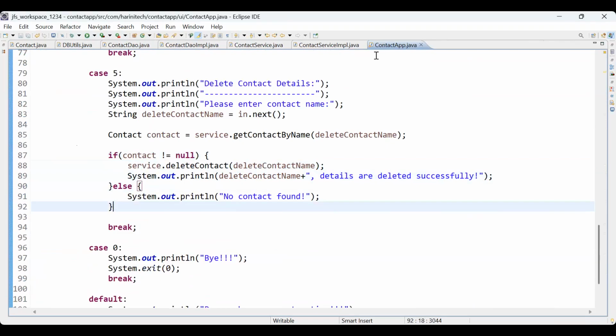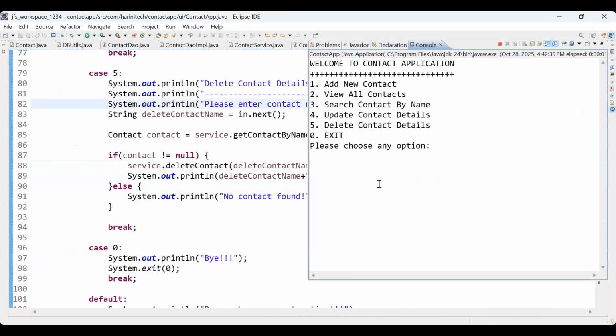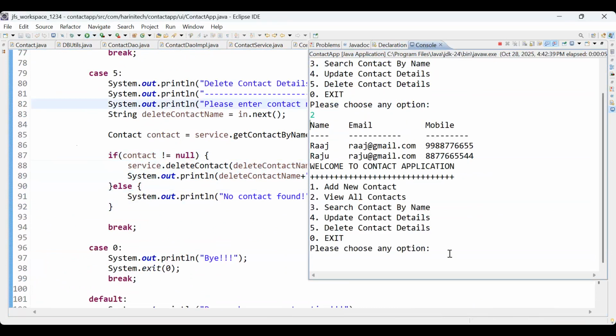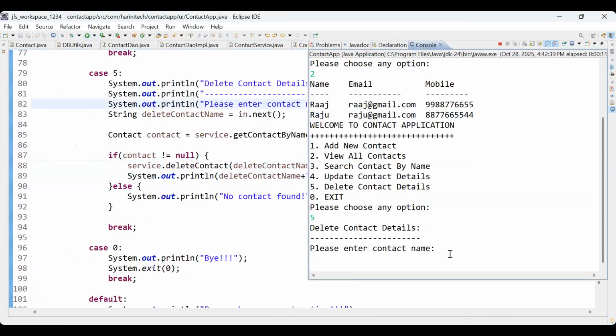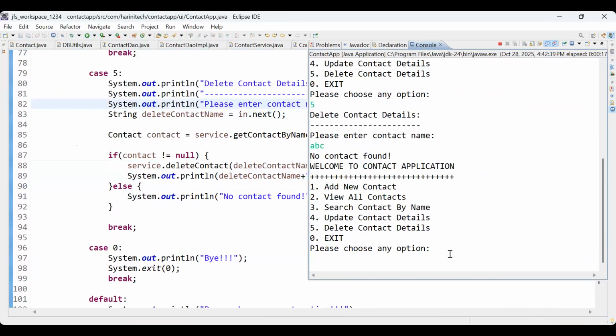Now let me run once again. Let me show the data. Now let me remove one record. Option 5 for delete contact. Let's say ABC. I'm just providing. No contact for ABC.